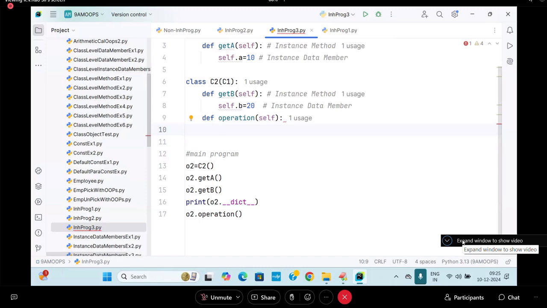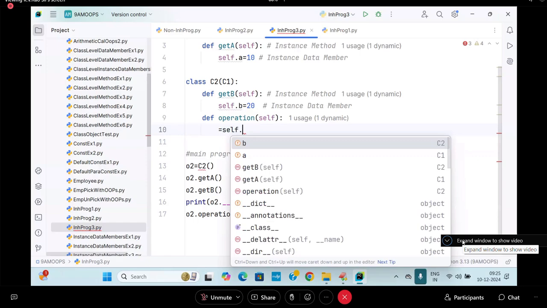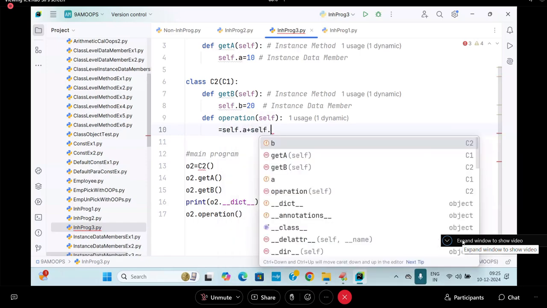Tell me how do you do it now? Just add it. I want to know about your talent here. How do you do it? Global keyword? Come on. So here, quick: self dot A, self dot B.